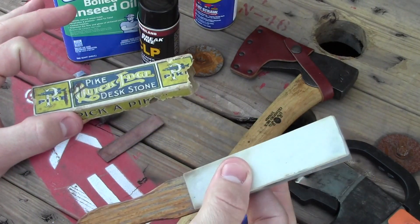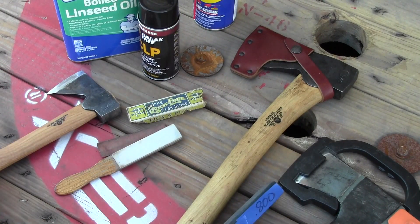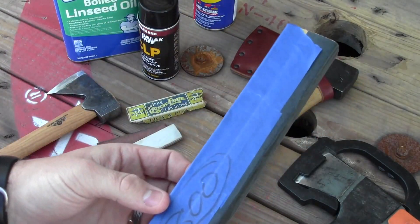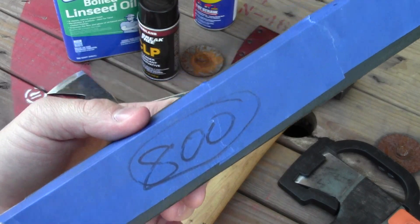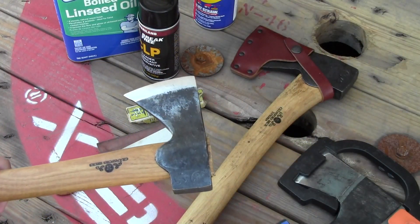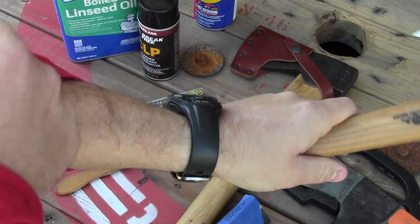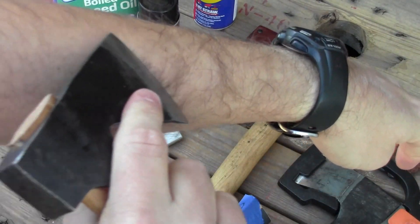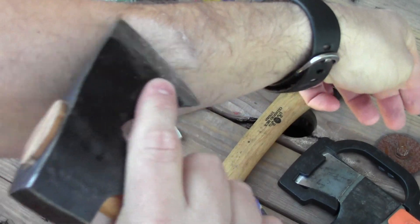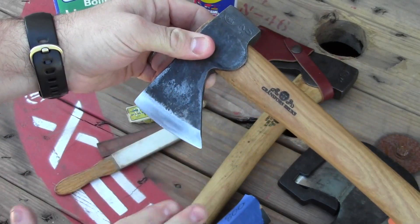I use the stone wet and do that carefully, then I transition to sandpaper. I just wrap that sandpaper over a stick — a little piece of wood — mark the grain there, and then carefully maintain the edge. I want to minimize the amount of material I remove and maximize the sharpening I get. It wasn't shaving sharp when it came back from the last expedition, but with just careful use of the sandpaper it is now shaving sharp once again.